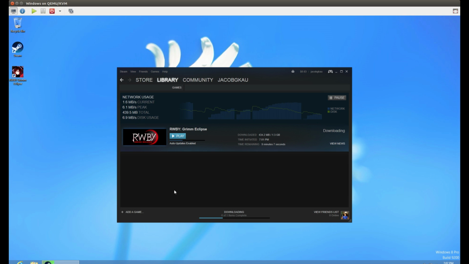I don't understand what this is. 7.5 megabytes per second disk usage. Is that like how fast it's writing? How can it write to the disk faster than it's downloading? Unless it's saving it up and then writing in bursts. I don't know why it would do that though. And see what's up with this.